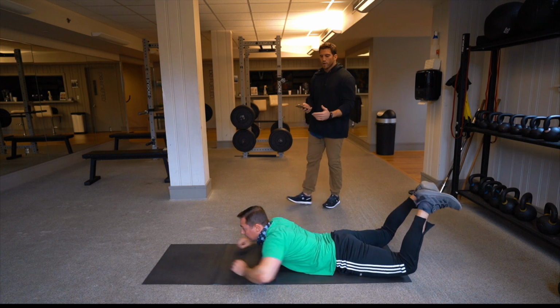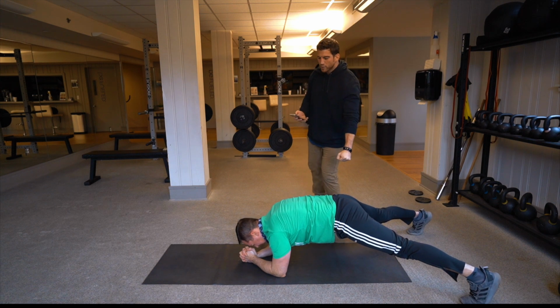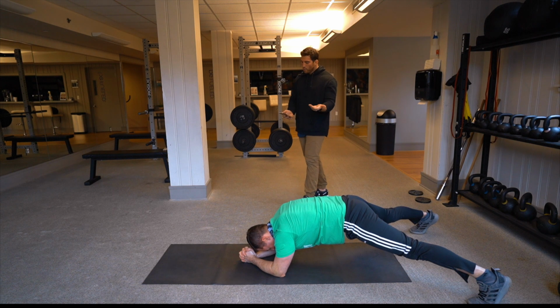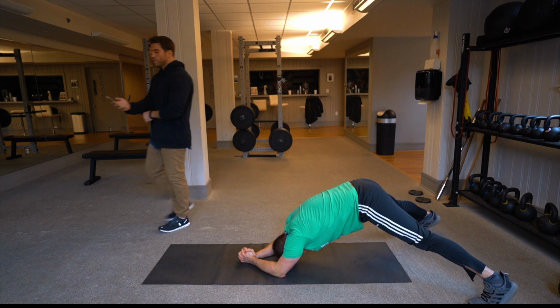5, 4, 3, 2. Plank hold on your elbows. Interlock your hands. Feet outside, shoulder width. 3, 2, and up. Pull the abs up into the spine. Flex your glutes. Pay attention if you're feeling the brunt of it in your shoulder. Shift the weight back. Continually pull the abs up into the spine and focus on your breath. 20 more seconds. Don't hold your breath on these.